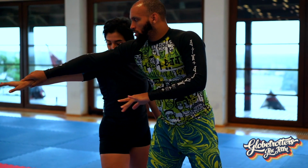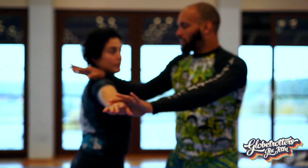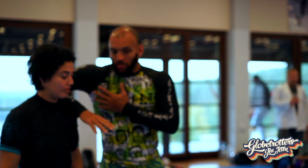Sliding out to here, you'll find there's like waypoints. The wrist is one. From right here is my forearm right here on her throat. My elbow on this shoulder. So same thing goes for right here.